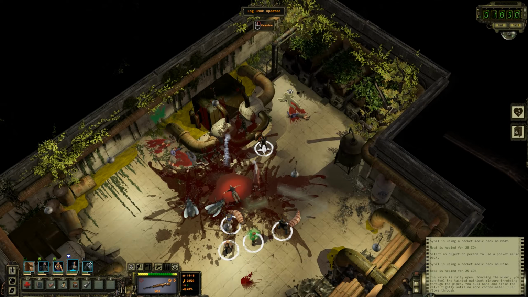The valve is fully open. Touching the wheel, you can feel the tainted nutrient mixture throbbing through the pipes. You pull hard and close the valve until no more contaminated fluid flows through.